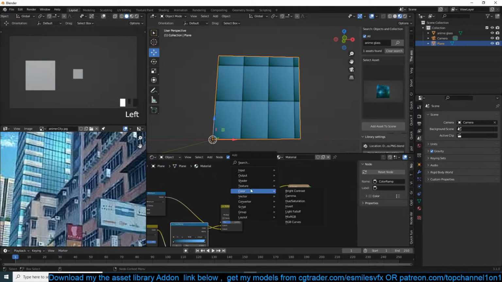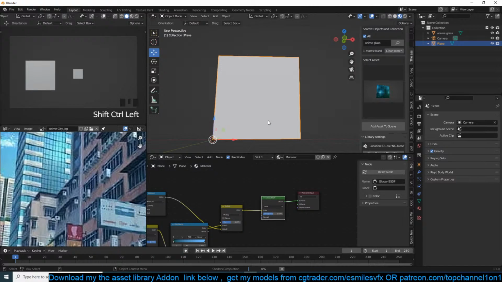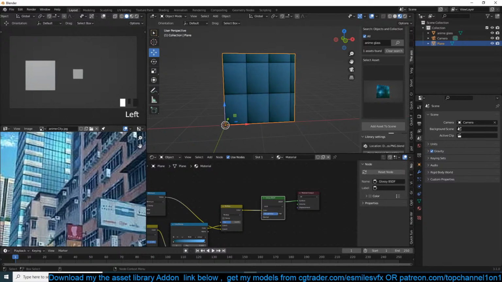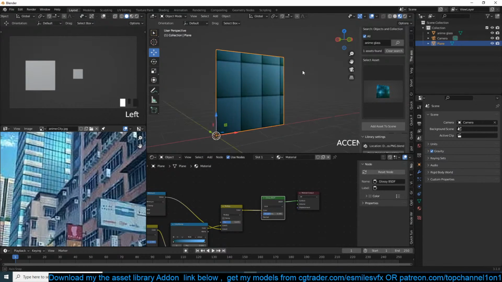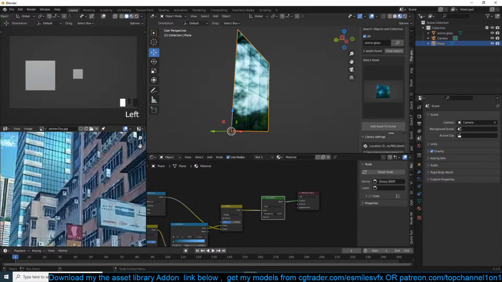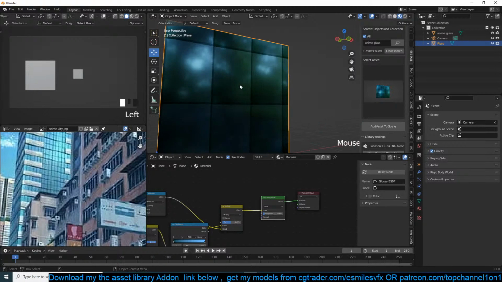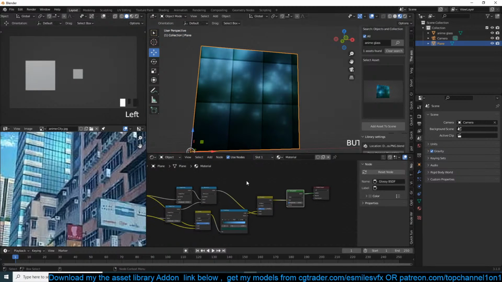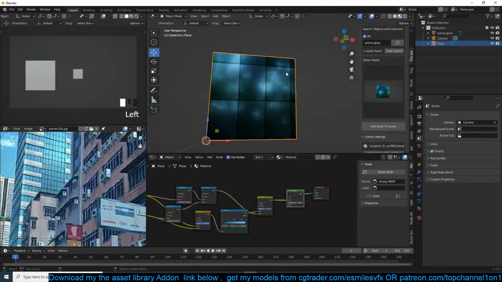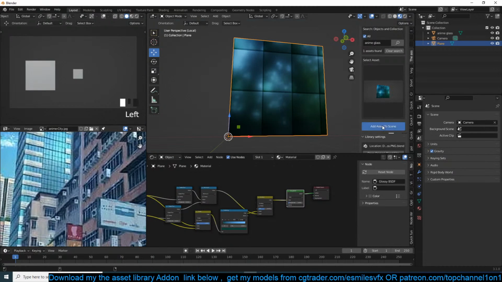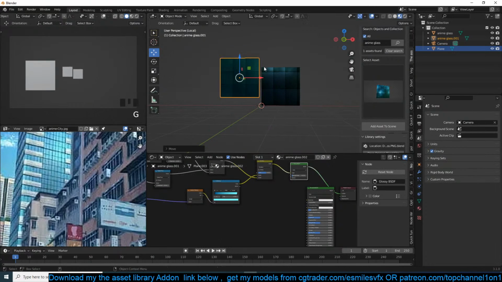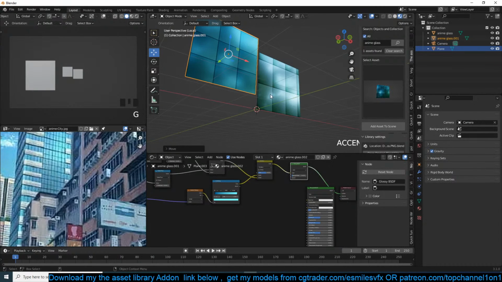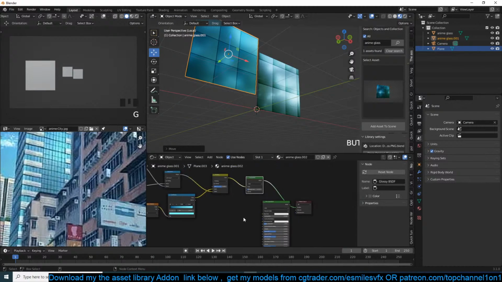And then we can use a glossy shader. Like this. Let me compare this to my original version. Yeah, nearly identical. So it gives us the reflections, and yeah.